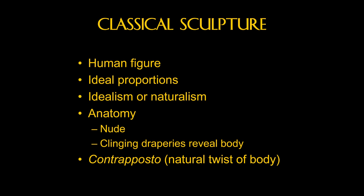The classical sculptors had to know anatomy. Most of the classical deities and athletes were shown in the nude or near nude. Or they might be shown with draperies, but the draperies would cling to the body and reveal the body. To make these images look lifelike, they had to stand with the weight on one leg — that natural twist to the body that we call contrapposto. We'll talk more about that later when we look at Renaissance art in Italy.